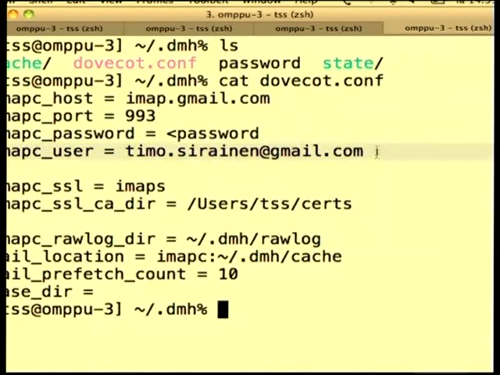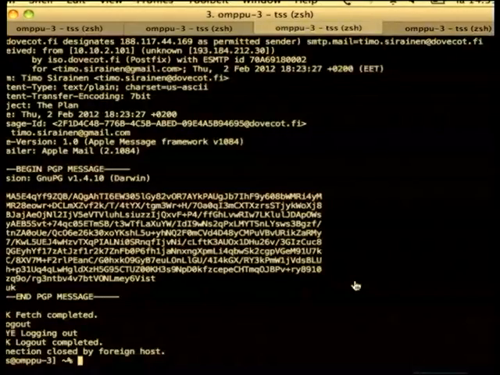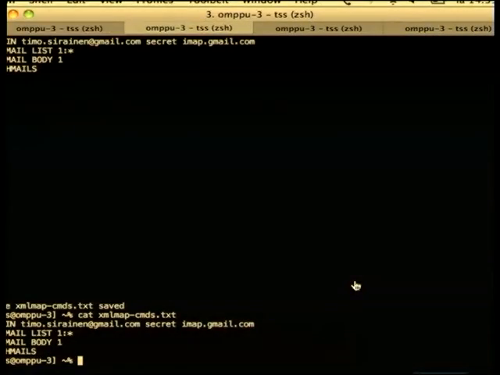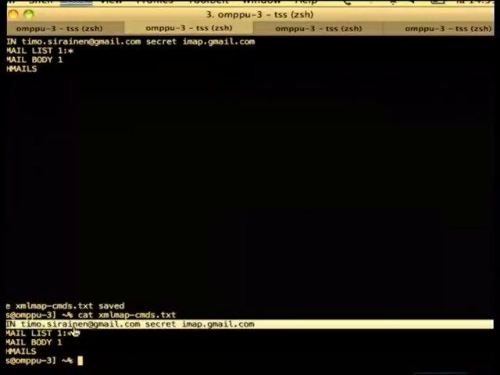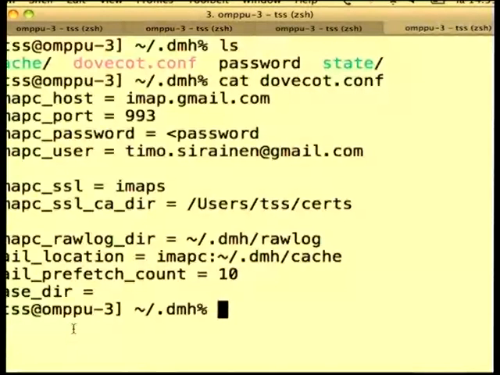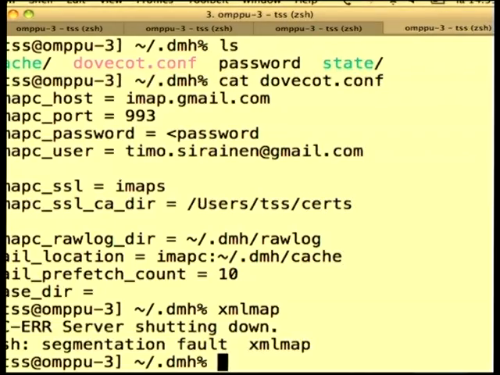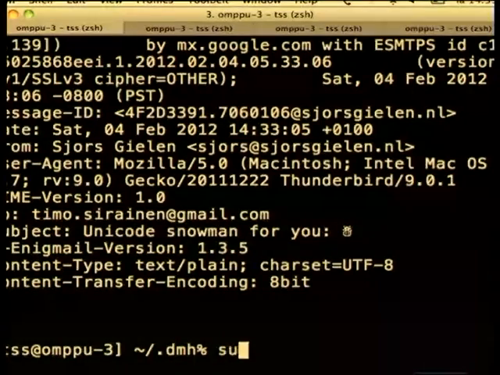Here's where it connects and SSL stuff and some other stuff. What was I doing? Right, the XML IMAP stuff. Oh, actually, not a very good error recovery.